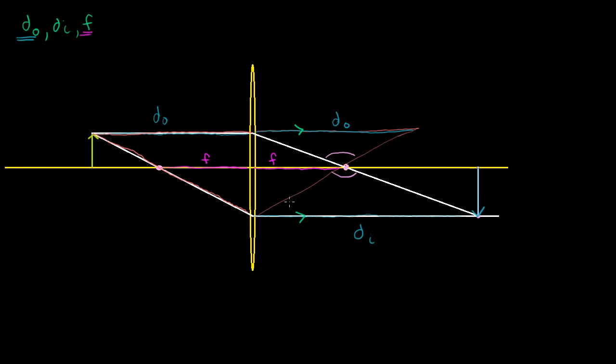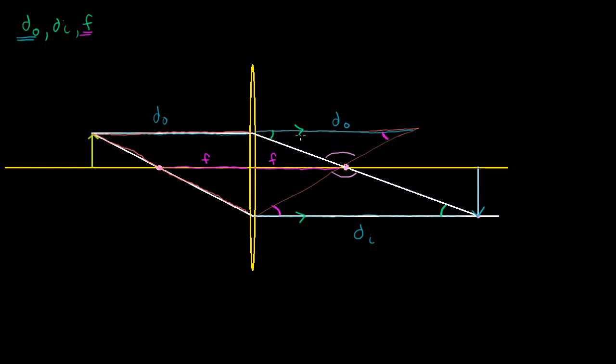And I guess you could call them alternate interior angles. If you look at the angles of parallel lines, or the transversal of parallel lines from geometry, we know that this angle, since they're alternate interior angles, is going to be the same value as this angle. You can view this line right here as a transversal of two parallel lines, so they will be the same. Now, we can make that exact same argument for this angle and this angle.